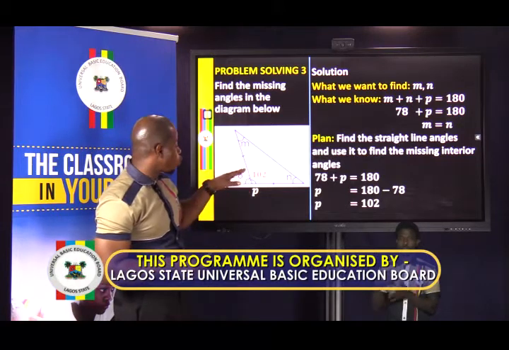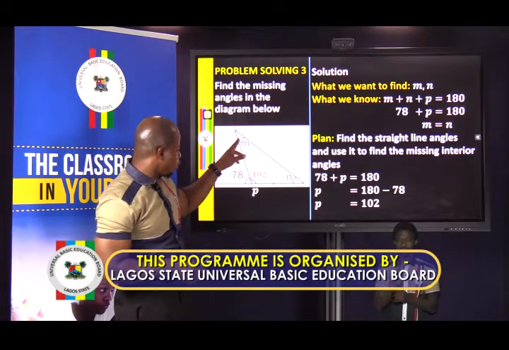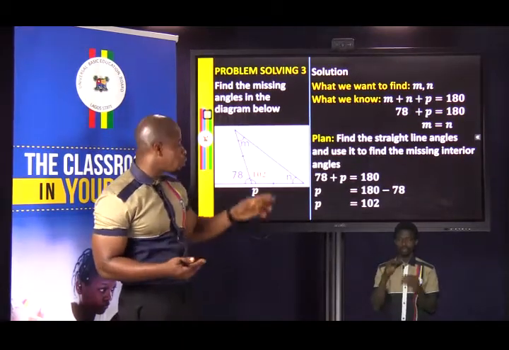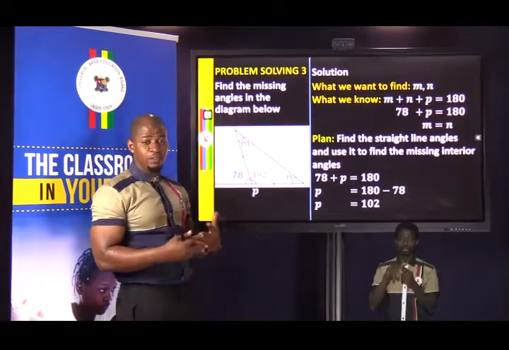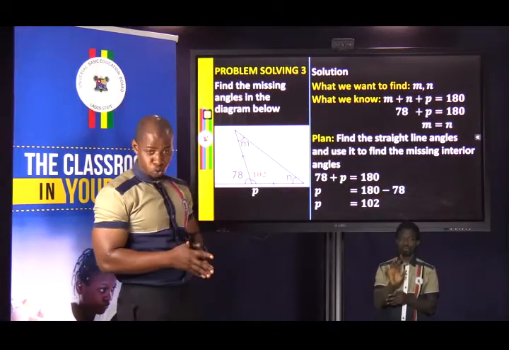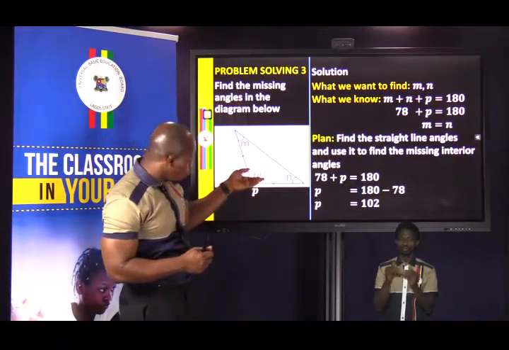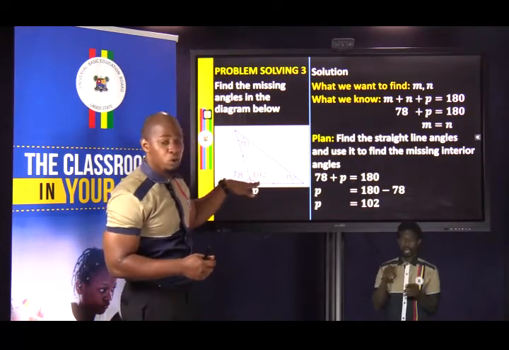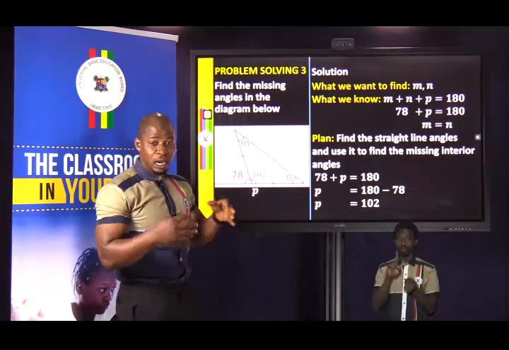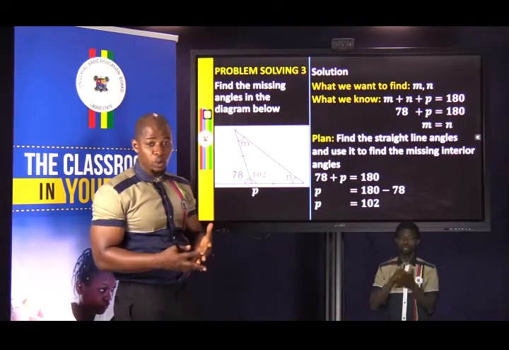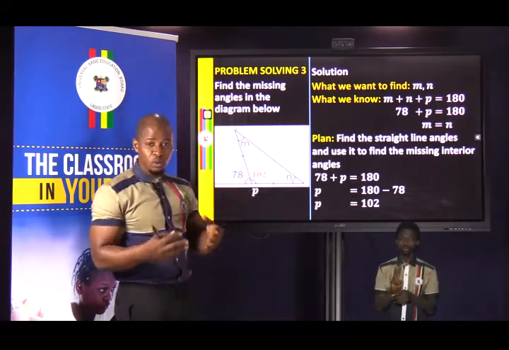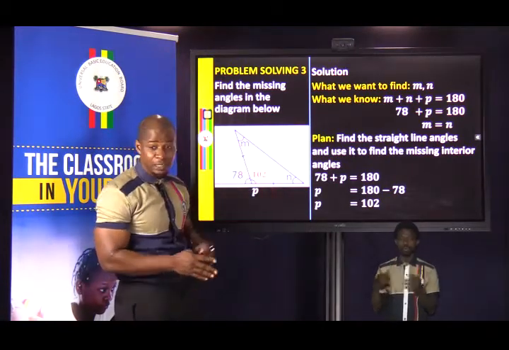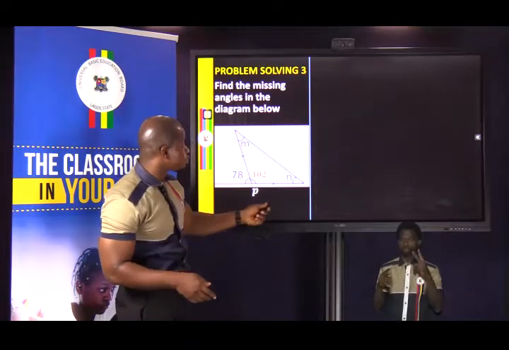Now that we know that this angle is 102, we need to make it up to 180. And these two are equal. So we need to find an angle that will add to 102 that gives us 180, then divide it into two equal parts. I will take that again. We know that this is 102, and these two angles are equal. So we need to make this 102 up to 180. An angle exists that will add to 102 to get 180. When we know that angle, we divide it into two equal parts because we know that this part and this part are equal. So that's what we're going to do now.